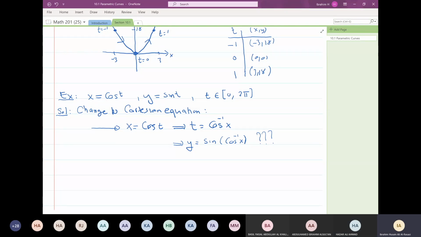It is not a simple function. It's not a familiar function. So really, it will not help us. When you change to a Cartesian equation using this procedure with the inverse, it will not help you. If you want to graph this one, you have to use the techniques of Math 101, meaning derivatives and so on. In fact, there is something simpler, but leave it in the margin. But it is not familiar, so it is better to find another way of changing to Cartesian. Can we take the normal numbers like 1 half, root 3 over 2?